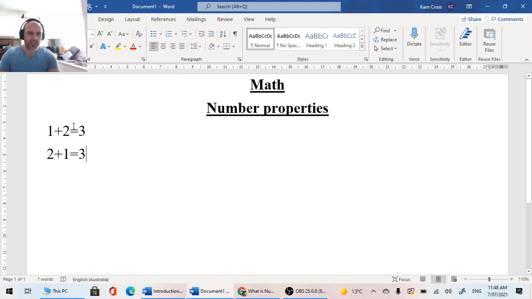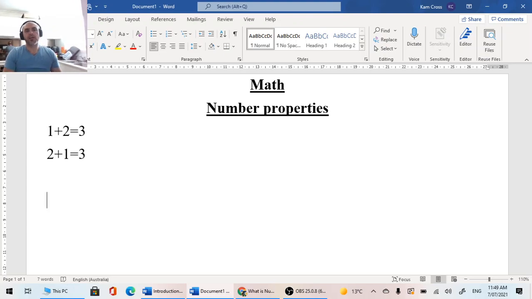When we take this on another level, we can even flip the 3 into the other side of the problem. But if the answer comes over here, then we need to remember that this changes. So this is kind of the same as 3 take away 1 equals 2, and 3 take away 2 equals 1. So 2 plus 1 equals 3, and 3 take away either of these numbers will give us the opposite number. So we're only going to focus on these parts for now.